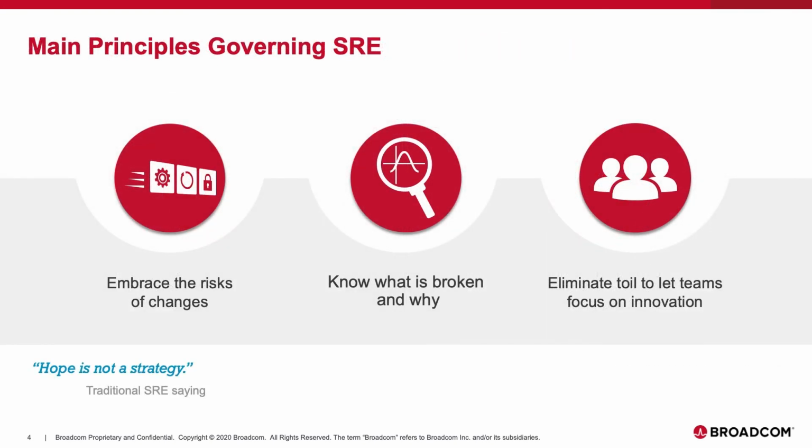Now, what are the takeaways for site reliability automation? If you read Google's book about SRE, you will find multiple principles governing the practice. Actually, there is a set of 7 principles, but I have chosen to focus just on 3 because I really consider these are the most important ones. The first one is embracing the risk of change. This is really about making IT infrastructure more agile, and it also means you implicitly accept the potential of failure.